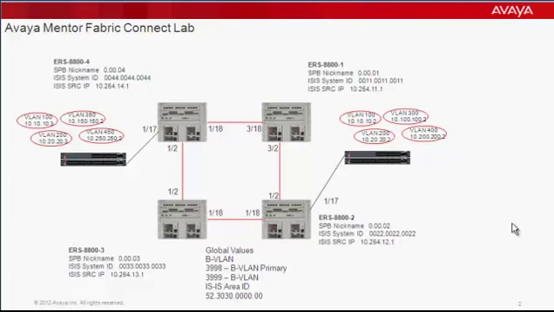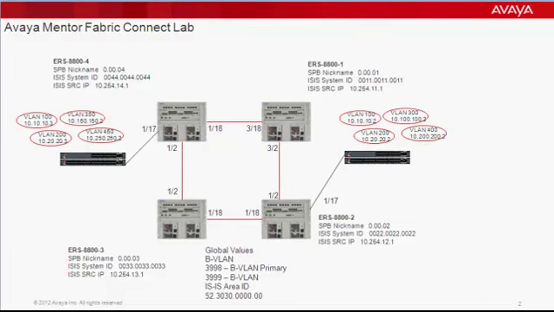Now that we have IP services running over Fabric Connect, our next step is to start to work with and provision virtual service networks. As mentioned in the previous video, a Layer 2 virtual service network is really nothing more than an ISID that is associated with a VLAN. In this exercise, we are going to be taking one of the edge VLANs that are already pre-configured, and we are going to be interconnecting them via an ISID that is already existing within the network.